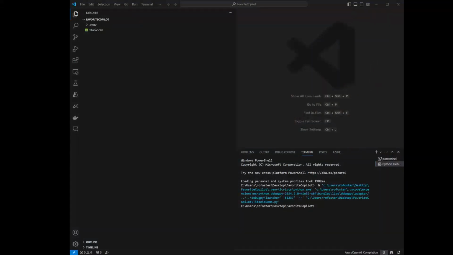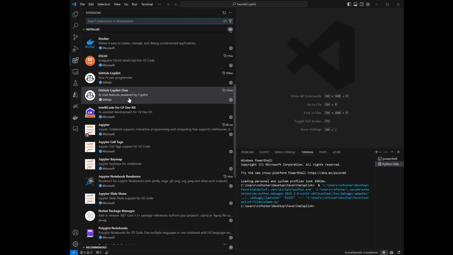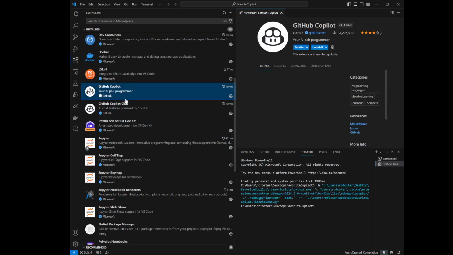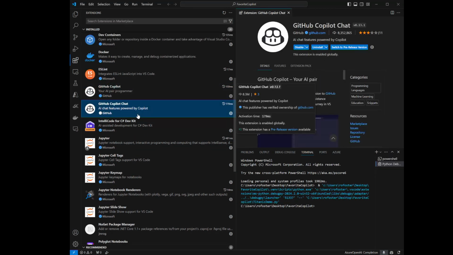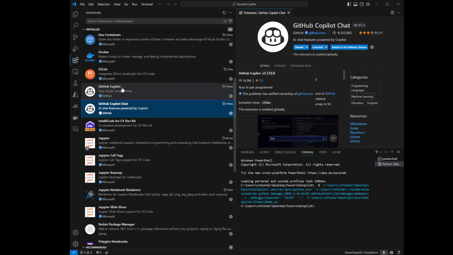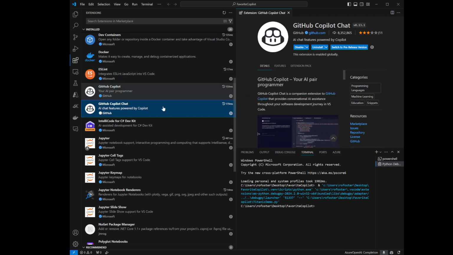What I wanted to do is start by showing you what you need to install to get it set up and running. So inside of VS Code, you have your extensions here, and the extensions you need to install to set this up are GitHub Copilot and GitHub Copilot Chat. The feature is actually part of GitHub Copilot Chat, and that just allows you to chat with almost like a ChatGPT type interface inside of VS Code.